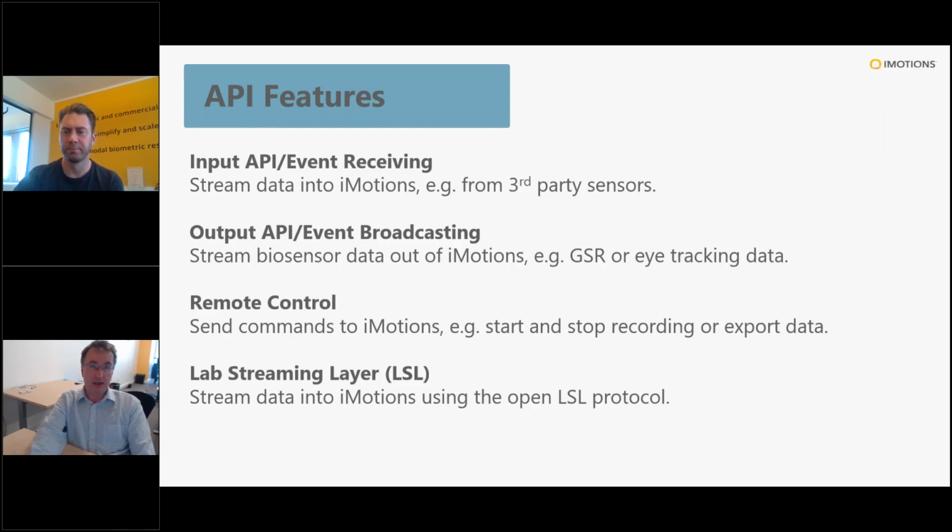LSL is getting increasingly more popular. So often you'll find sensors from various vendors that can communicate via LSL. And since iMotions has an LSL inlet, there's a good chance that if that sensor has support for LSL, you can directly plug it into iMotions. It's not always successful because there can be different interpretations of the LSL protocol, but often you can get it to work out of the box.